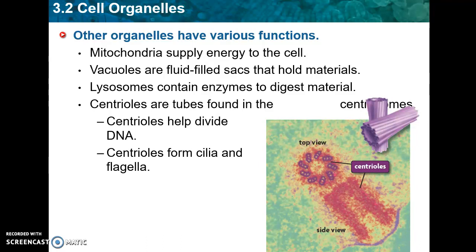You can find them in your nasal cavity. You can find them in your digestive tract. You can find them on the outside of many bacteria, helping them to move around, those kind of things. Flagella are more of a long whip-like tail. Example of this is the tail of a sperm.